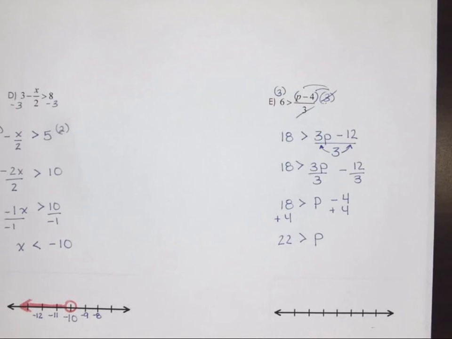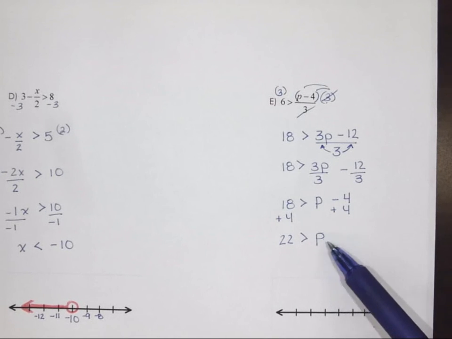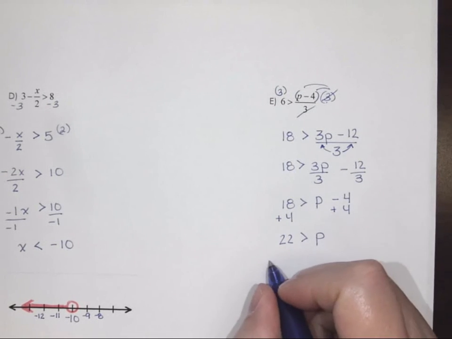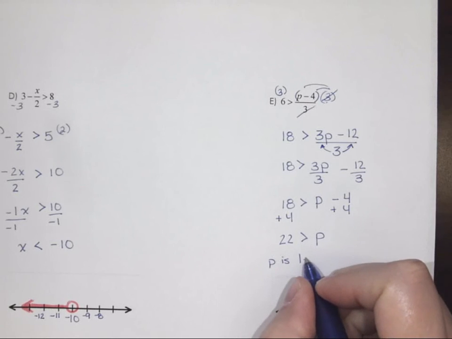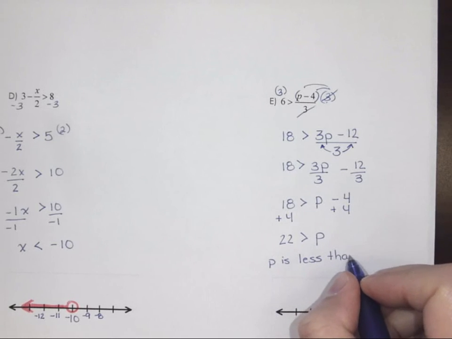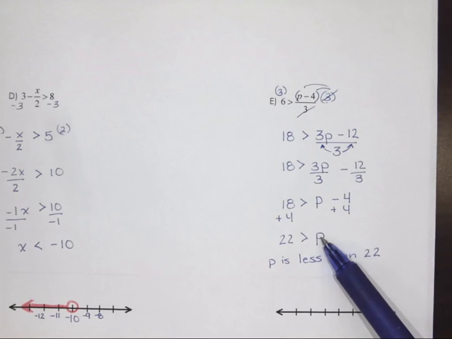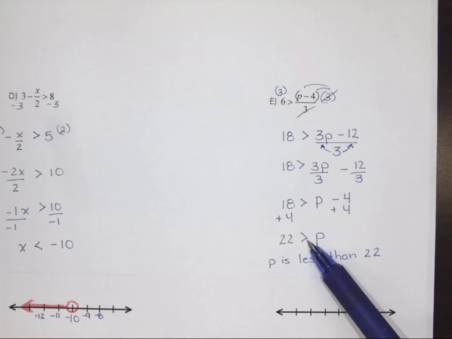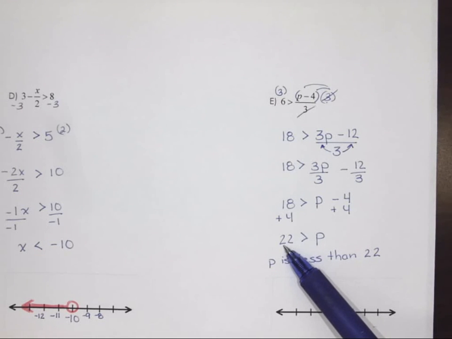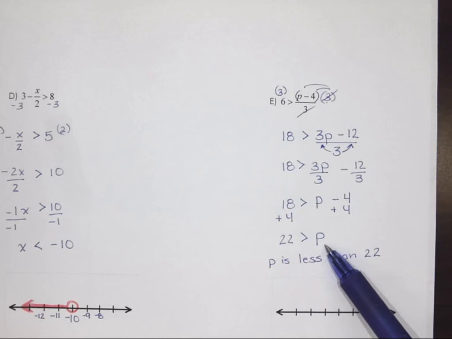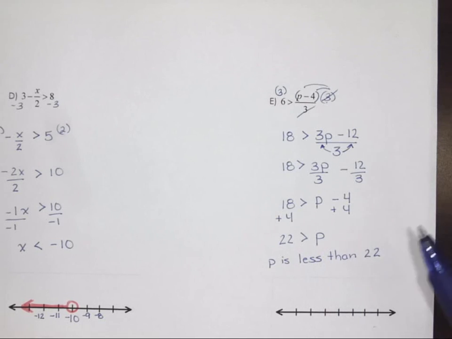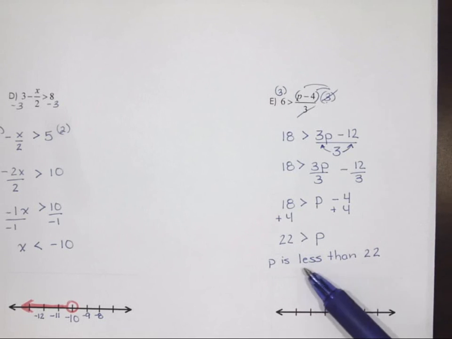Okay. This one is the first one we've seen with the p on this side. So I'm going to make a statement that p is less than 22. So I'm reading it, doesn't matter if it's on the right hand side. P is less than, because the pointy part's pointing at the p, 22. And it reads the same this way, 22 is bigger than p. So they mean the exact same things. But I always read from the variable over, because p is less than 22. I know where to put it on my number line.